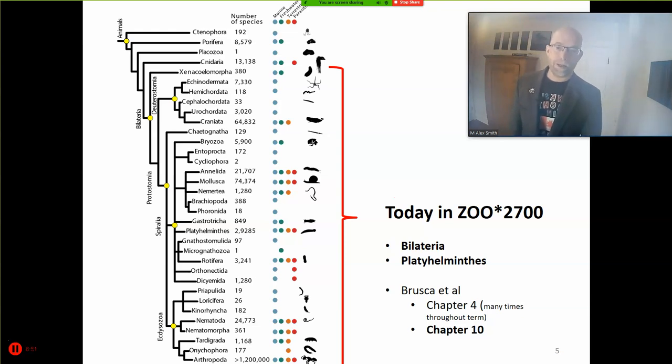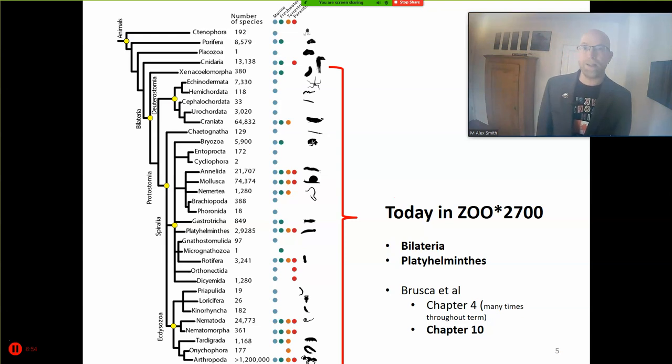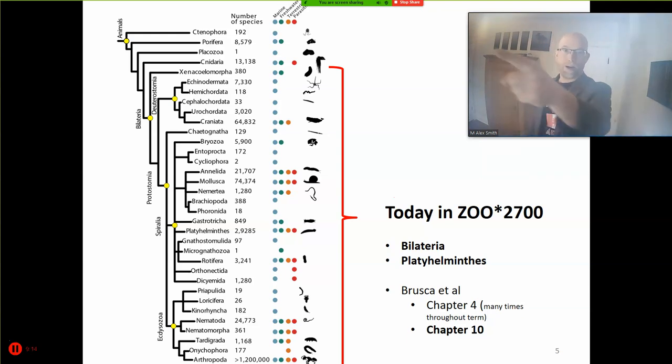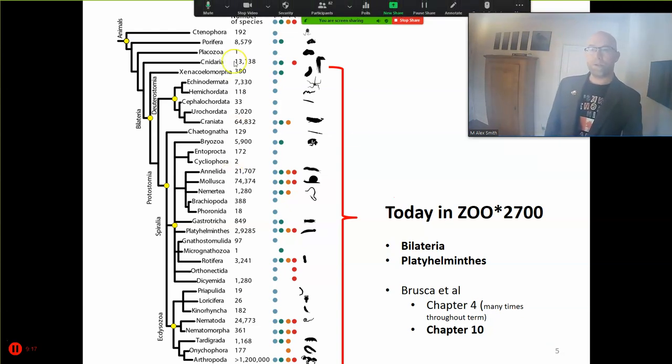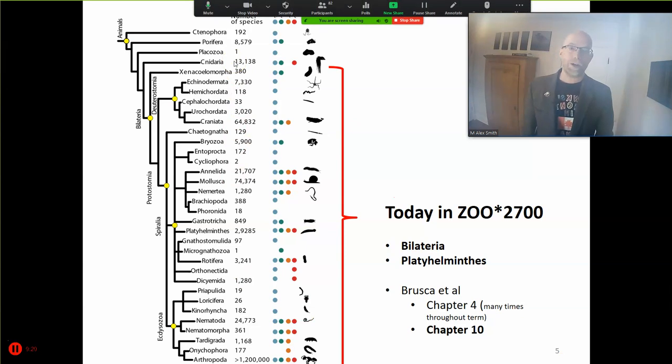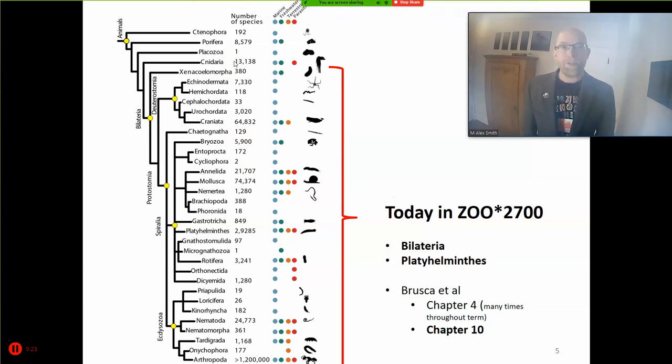Taxonomically, the platyhelminthes sit in Brusca et al. Chapter 10, but the bilateria, our introduction to them, these concepts are firmly embedded in Brusca's Chapter 4, where they talk about the architecture of animal body plans. So a reminder that of all of these chapters, graze along in the taxonomic chapters, graze along with me as we pop around this Dunn phylogeny and visit these 30-odd terminal tips that we're going to share and explore and celebrate. But dive deep into Chapter 4 because it will pop up all over the place. Agreed? I can hear all your nodding heads.